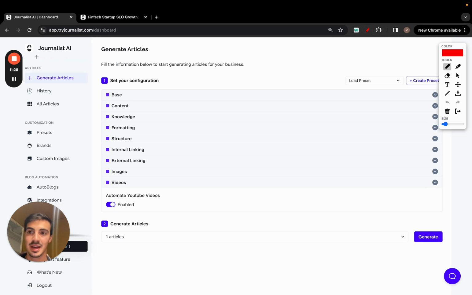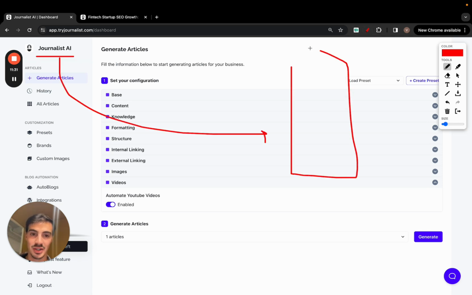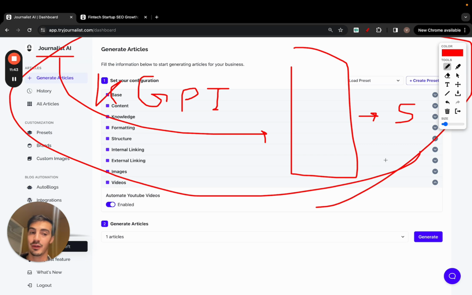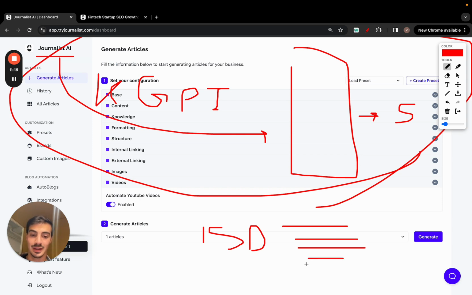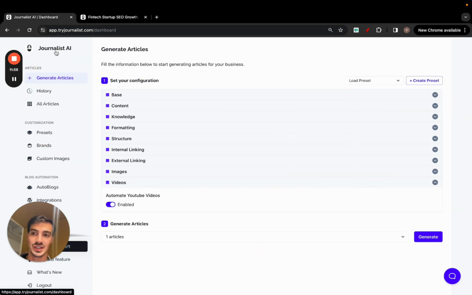So one last time, you're connecting this with your site. It's doing the keyword research for you. Then it's doing the content generation. Then it's doing the content publishing. Then the content indexing. And if you want, you can also syndicate it automatically to your social media platform. So all of this done automatically for you in over 150 different languages. So you can have multiple blogs running on autopilot, right, in all these different languages, driving traffic to your brand, to your site, and make money with it, right? That's the real power story of this AI called Journalist AI.